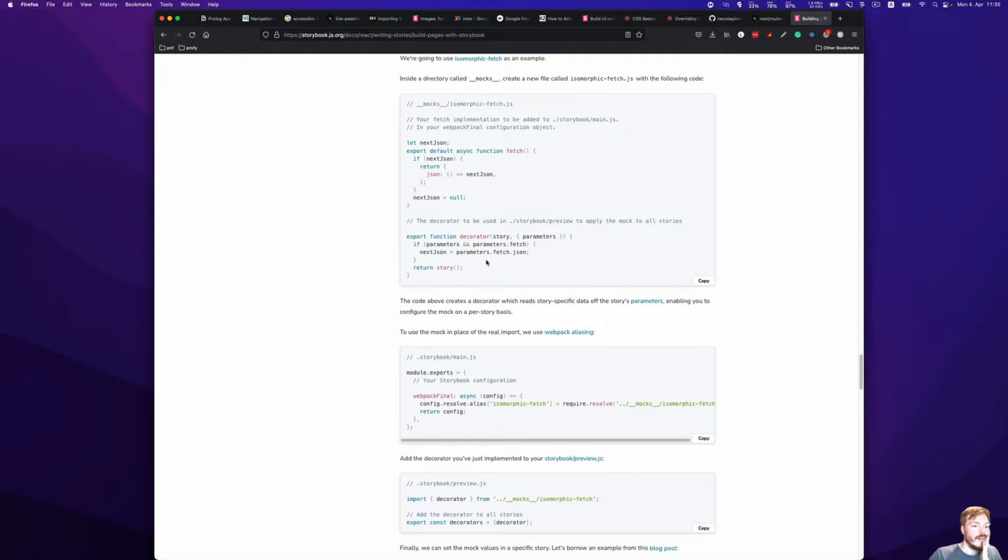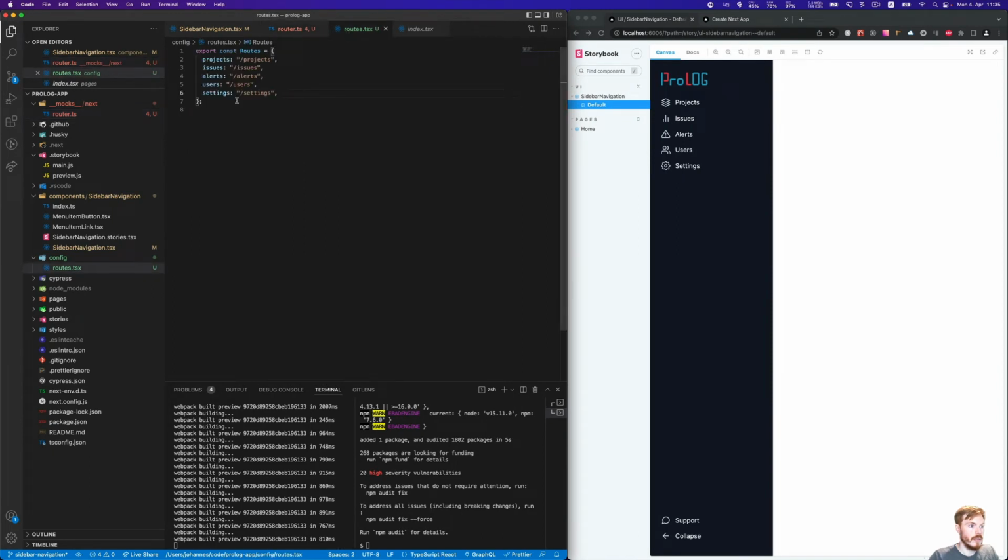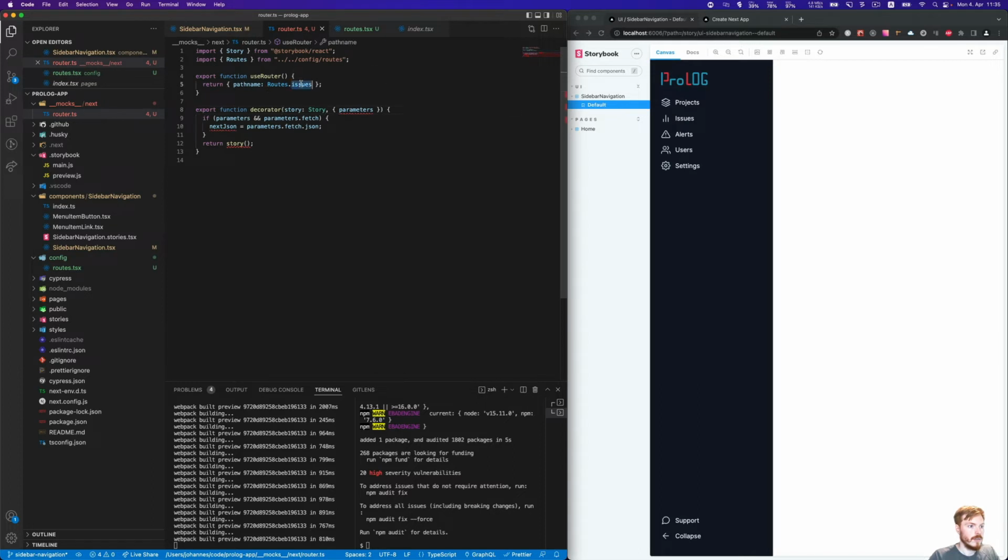Okay, now I get it. So basically we can set the parameters in the story, and then the mock will use the parameters. So instead of hard coding routes.issues, we can customize that in the story.